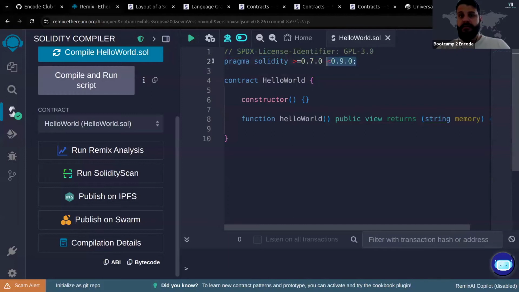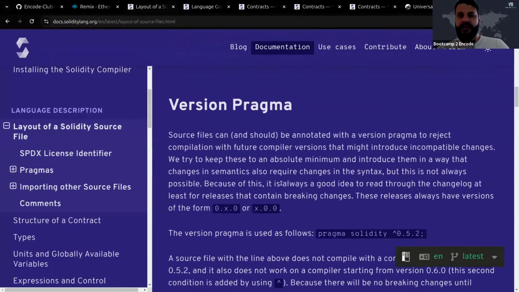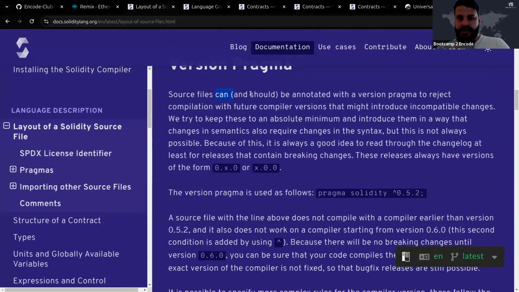The second, mandatory for us to compile this smart contract, is the version pragma. It defines, and you can and should annotate it, the version pragma to reject or to allow compilation with compiler versions that would possibly introduce incompatible changes.